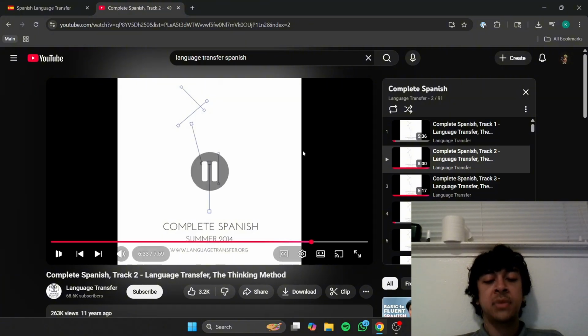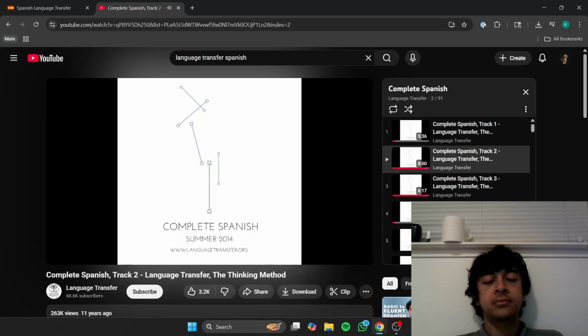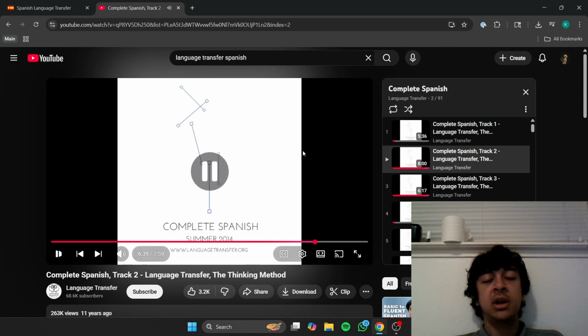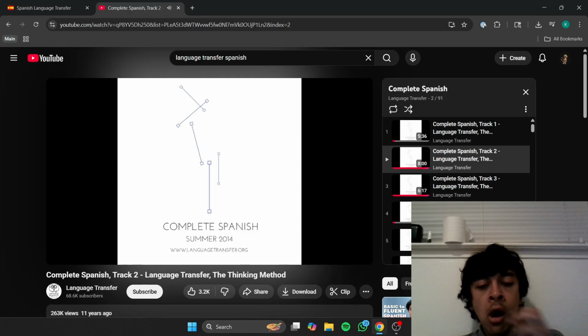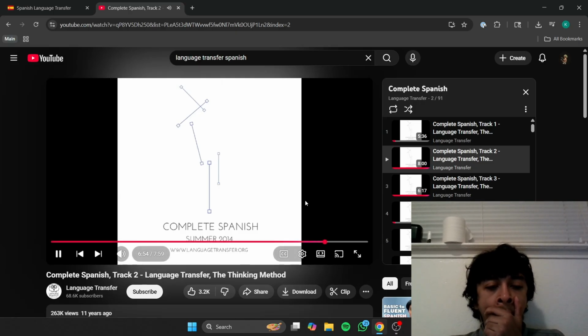Dental. Tooth in Spanish is diente. So this is diente coming from dental. So if you look up tooth in the dictionary and you find diente, rather than treating it as a random piece of vocabulary that you have to memorize, you can relate it back to dental. Oh, okay, like dental, it comes from there. And this is useful for memory.